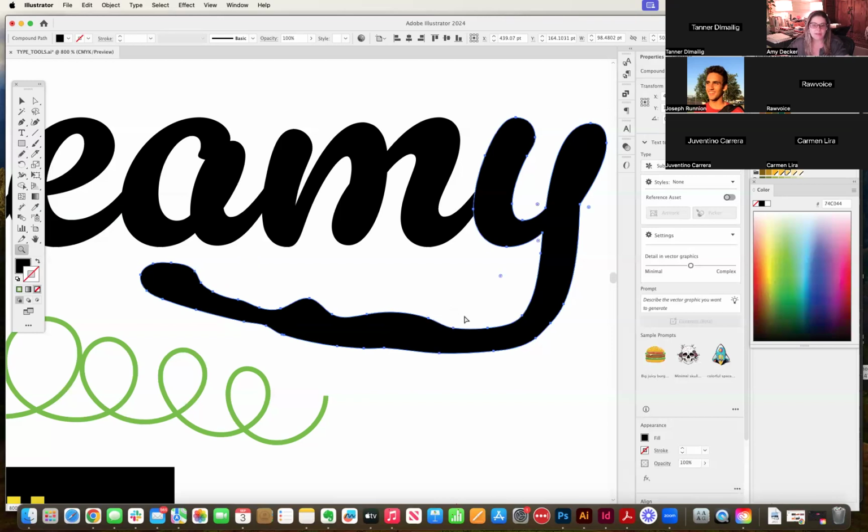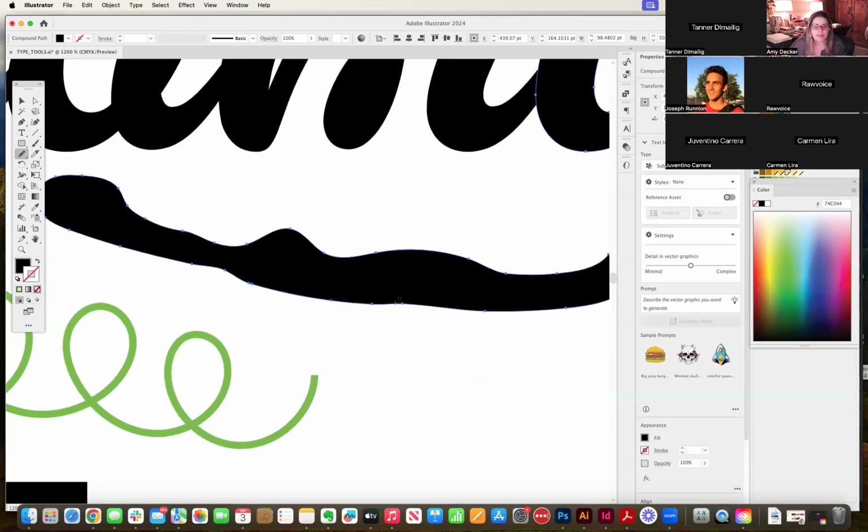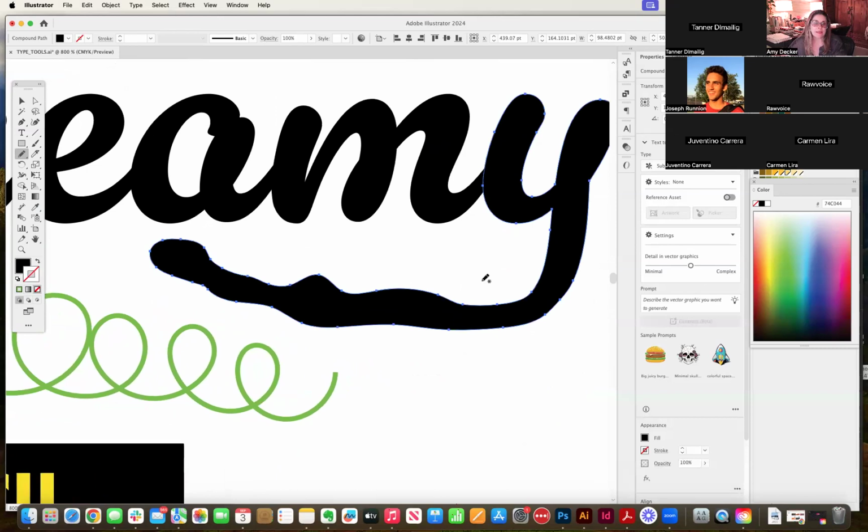I'm purposely making it kind of goofy just so you can really see it. I'm going to zoom in a little bit more so you can see. So I'm clicking on the blue dot, and I'm moving it to another blue dot. Let's try that real quick. So it's giving you the ability to customize the tail of this Y to get any shape we want. So now I might want to have more of a curve here.